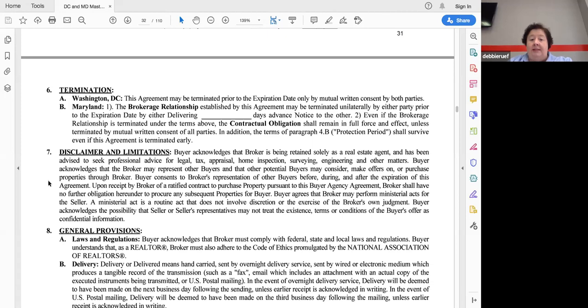And where we get in trouble with things like this, honestly, is when we're working with people we're really close to. Family members. My sister sold an investment property and bought a property recently, and she was trying to ask me some of these questions, and I said, you are my sister. I cannot answer those questions because I'm also your realtor. If we were talking in general, outside of this offer, as your sister, with my knowledge, I might be able to advise you on some things or point you somewhere. But as your sister, and the fact that I'm also your agent, I cannot do this with you. So it took her a little bit to understand that. But then I showed her the language that I don't represent you in any of this, even though I may have had expertise in that field.